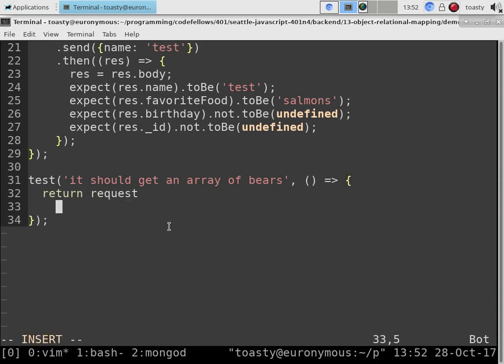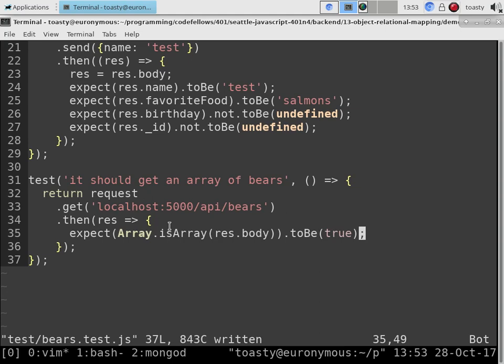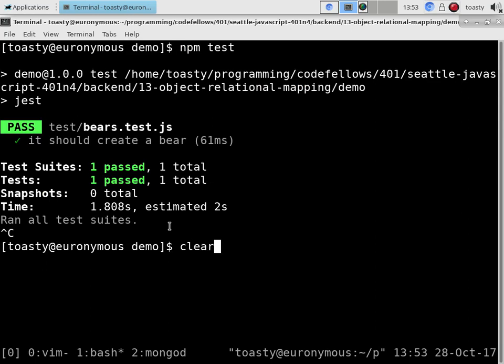Actually, I'm just going to do this, and all we're going to expect in here is just res.body. Actually, let's do an array as array. Since array isn't actually a type, there's kind of two different ways you can check to see if something's an array. You can just check if it has a length property, and you can also do Array.isArray. You could also do instanceof capital A Array. All those ways kind of work. I tend to do Array.isArray. You can't just do typeof the thing to be an array, because array is not actually a type in JavaScript.